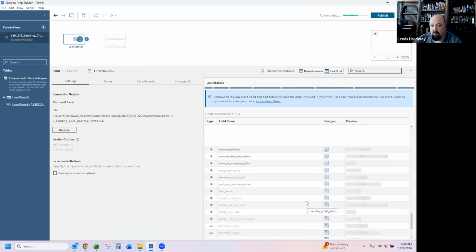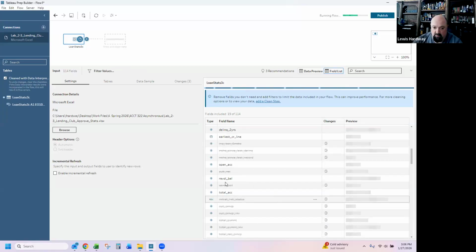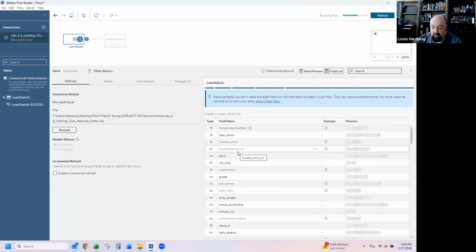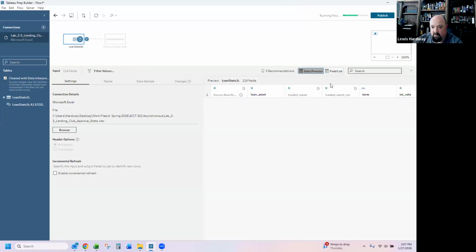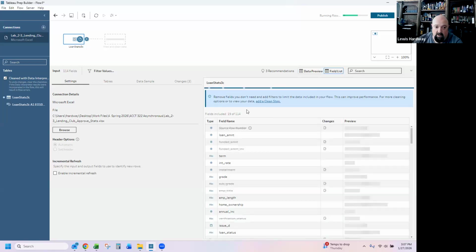So again, multiple ways to remove the fields, but now we should have everything that it wanted, and it's asking you to take a screenshot now that you've done that. And if I click here on data preview, now you can see same deal. It's got the amounts and all the fields that we don't want are hidden.